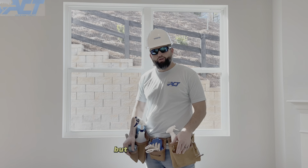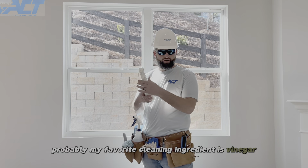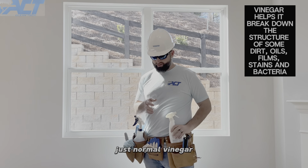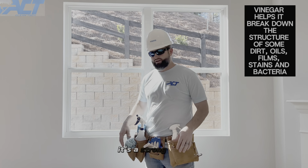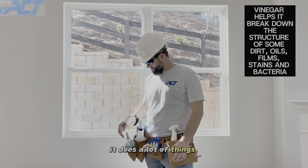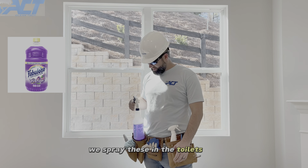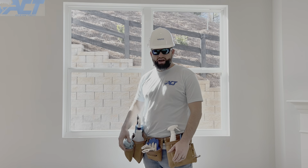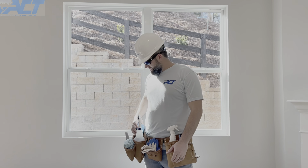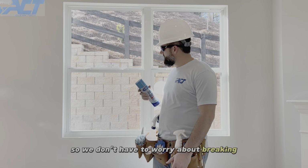But other than that, probably my favorite cleaning ingredient is vinegar. Just normal old vinegar. It's a strong smell, but it does a lot of things. Fabuloso, we spray these in the toilets, and it gives the house a nice smell. And then our glass cleaner is ammonia free, so we don't have to worry about breaking the rubber seals on there.